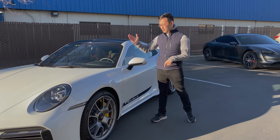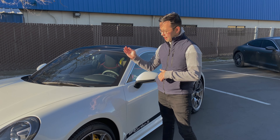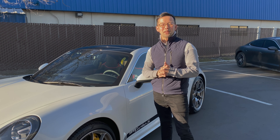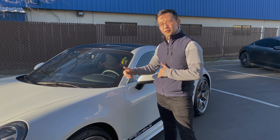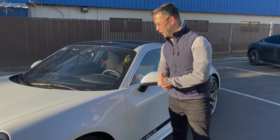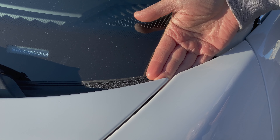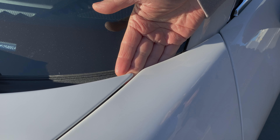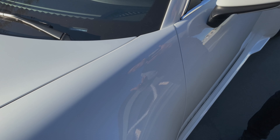Many times we see a lot of the more minute details that are left out and that can really make or break a PPF installation. One obvious area is on the hood and the fender. The corners and the edges over here are all fully wrapped, as seamless and distortion-free as possible, so that there are no seams for dirt collection or wax collection.